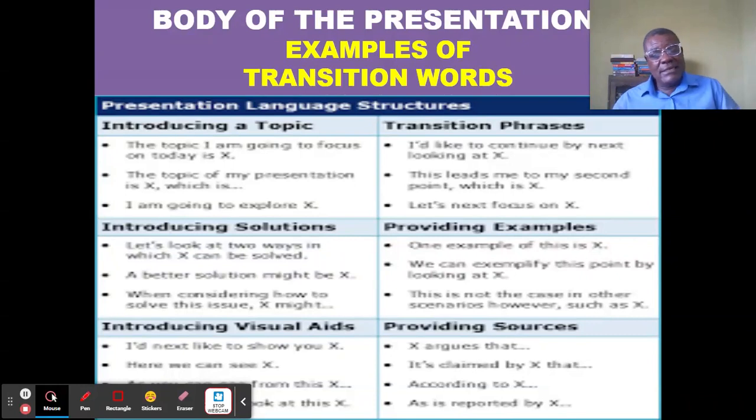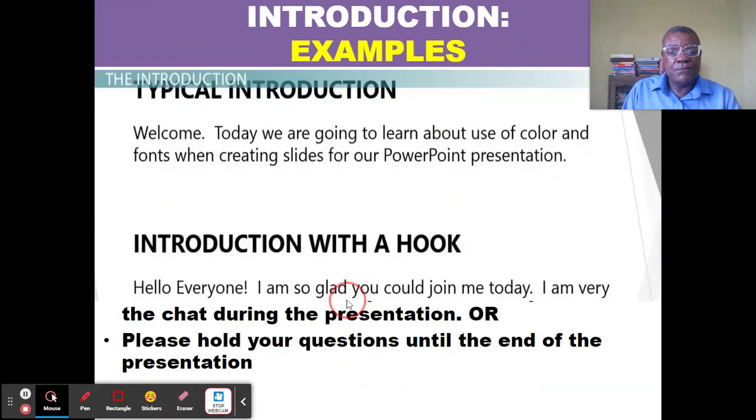so you are crediting a scholar or a source with the kind of information you want to provide to back up the point you are making. Or you can say it's claimed by X that, or according to X, all right? So when providing sources, you can also use such phrases as we have mentioned.